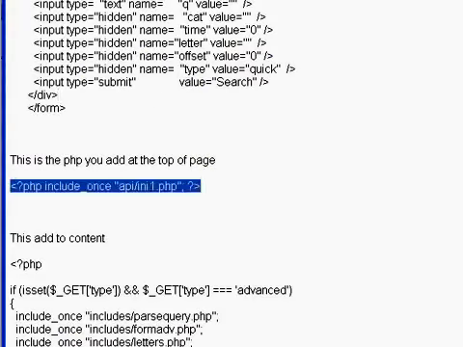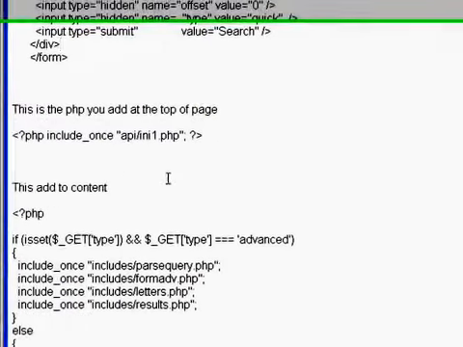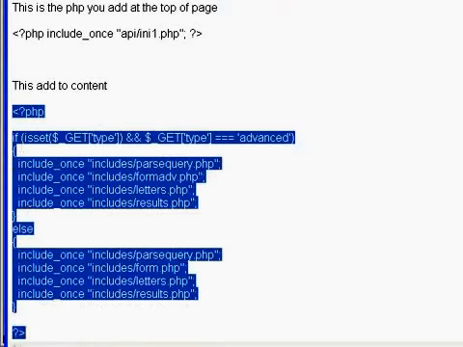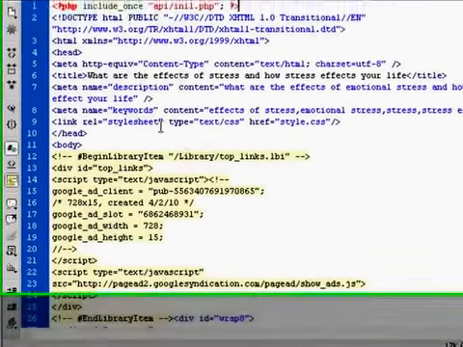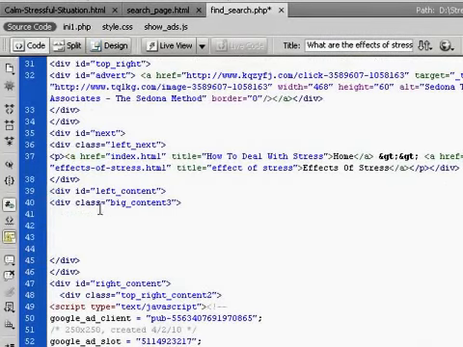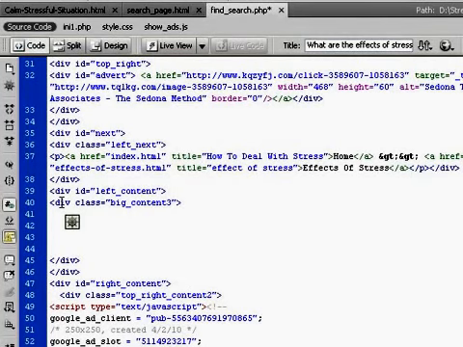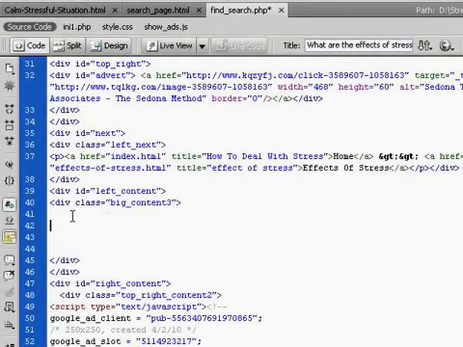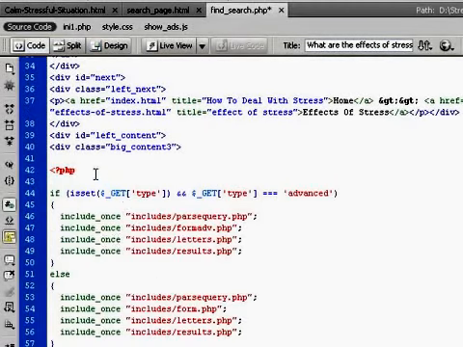Next thing we need to do is, if we come back to that add to page, you'll notice here this is where we add to the actual content. So I'm going to copy from the opening to closing of the PHP, Control or Command C. Now this bit is where the result will come, so depending on where you want it is depending on where you put it. I want to put it inside of this div, so that once they've done a search and they've got their results, the results come up in the middle of my content area here. So I'm just going to put it inside of this div again. I'm going to do a Control Command V.